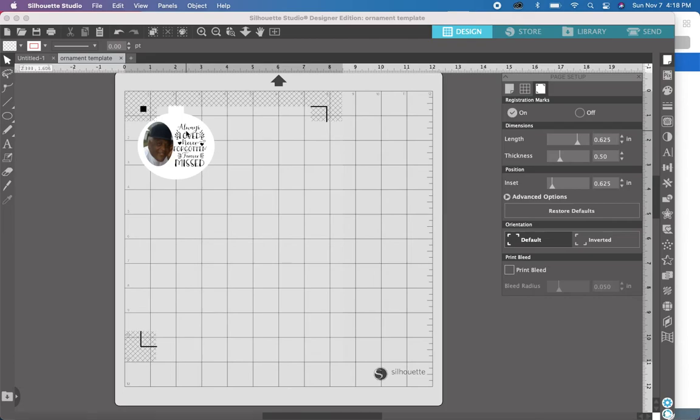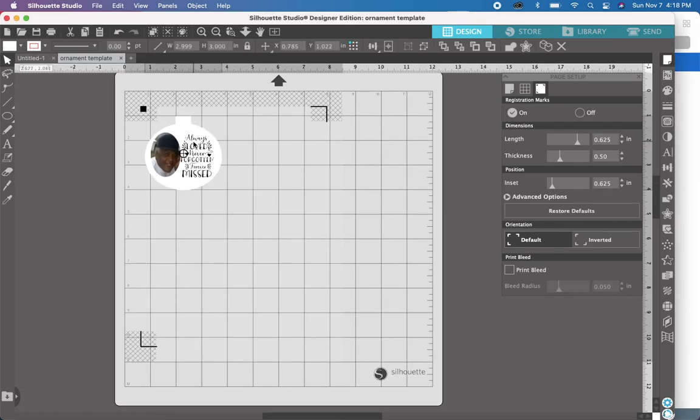And make sure your design is within the area that you will be cutting. We're using an 8.5 by 11 transparency film. The transparency film, I will show you that it is clear. It's just like plastic, and it has a rough side and a smooth, shiny side, but you want to print on the rough side. So we have our registration marks turned on.